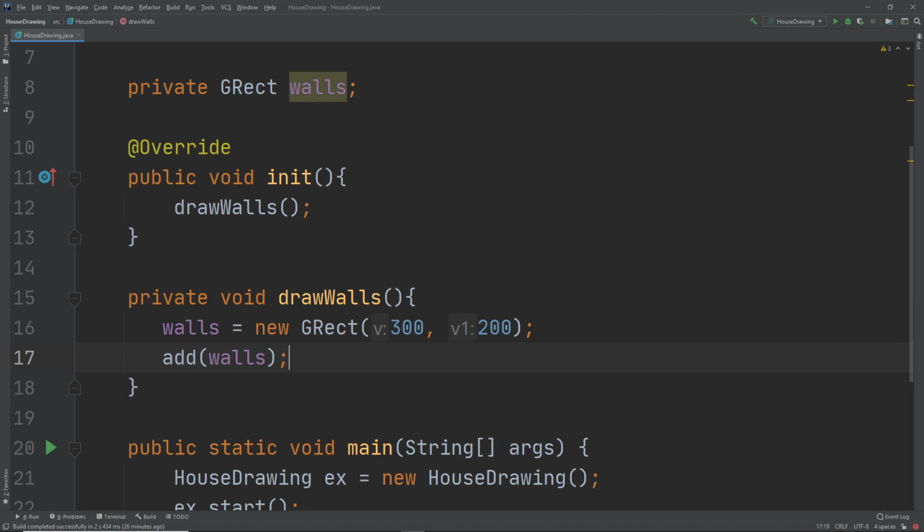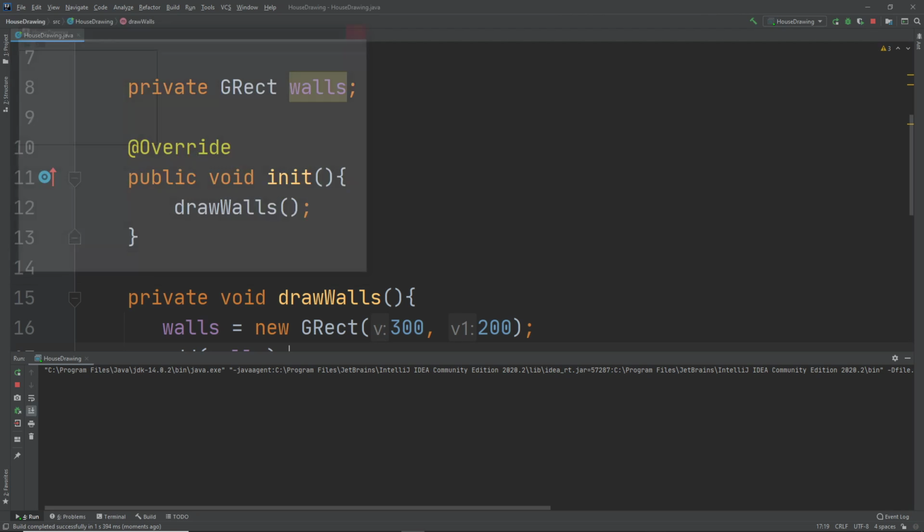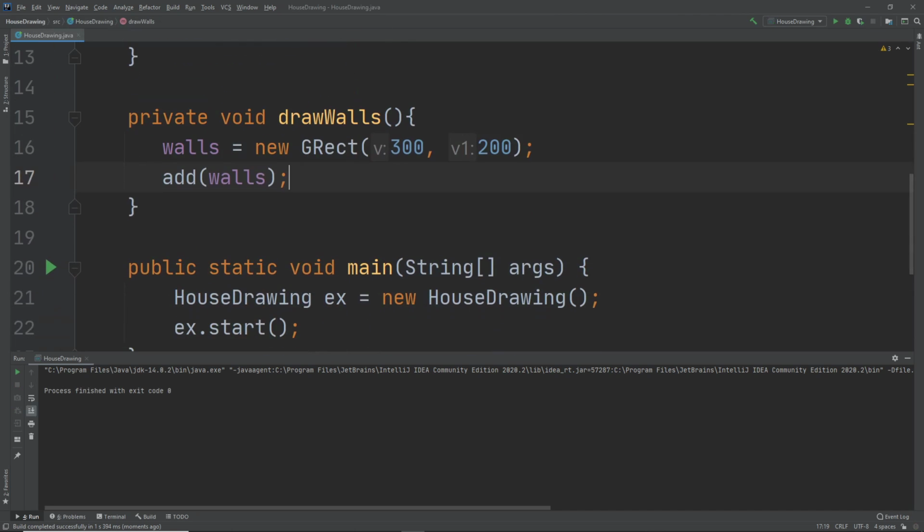So write add walls like this, and then go ahead and run your program, and let's work from there. That's a problem, right? We want the walls to be centered. Heck, if we added a roof to this, we wouldn't even see it. So that's a problem. But it's an easy to fix problem. Because remember, just like with the G label, we can change its location, or when we add it, we can tell it where to go.